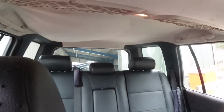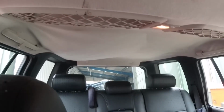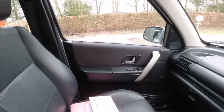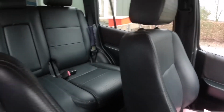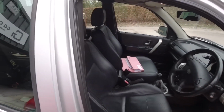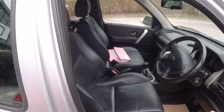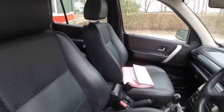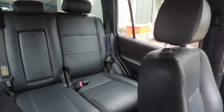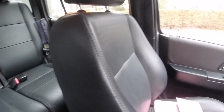The headliner isn't the best. I need to try and clean a little bit off there. It's sagging a bit towards the back there, but with these cheap cars, and I say it time and time again, when cars are cheap like this, you cannot go and try and fix everything on it. You cannot restore the car. You need to really be running them. If you buy them cheap like this, you really need to be running them, only replacing the things you absolutely need to. Otherwise, you might as well just go and buy a better one in the first place, go and spend more money on a newer car.